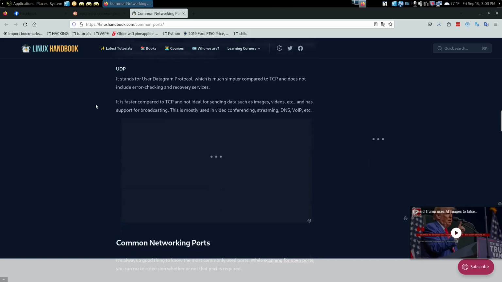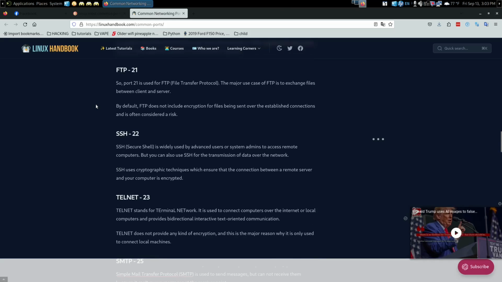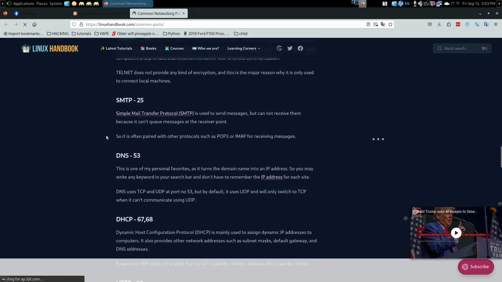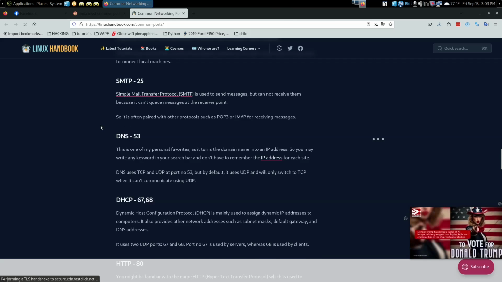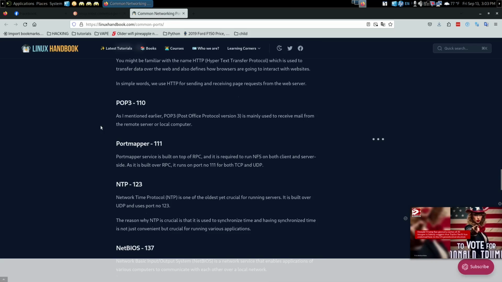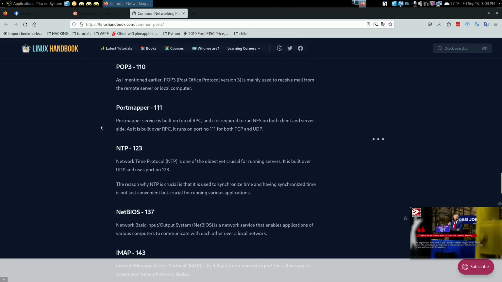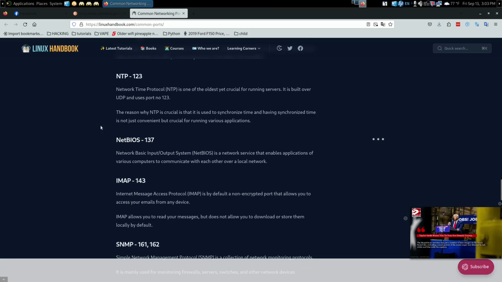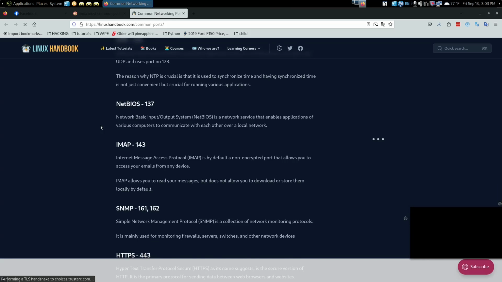And here we go. It gives us explanations. FTP will be on 21, SSH on 22, Telnet 23, SMTP on 25. So that's helpful, see. Port mapper, POP3, NTP, NetBIOS, IMAP.